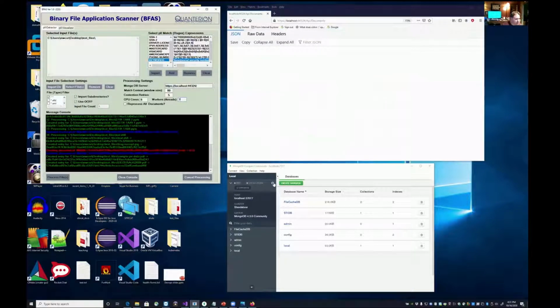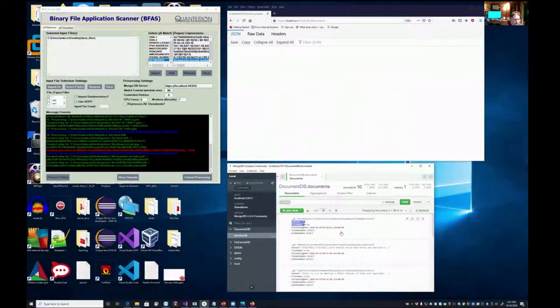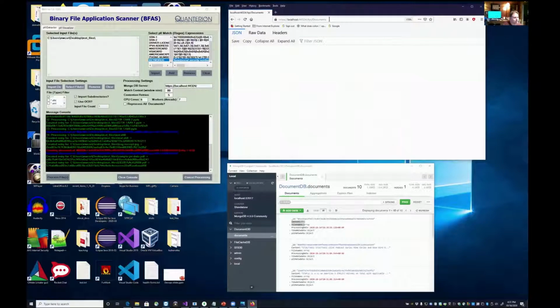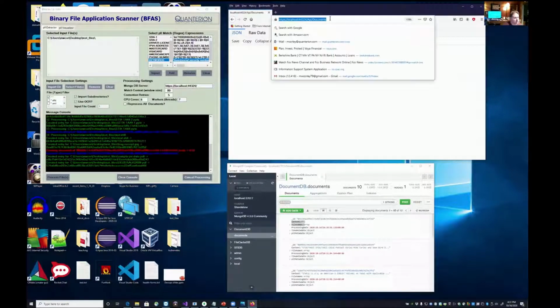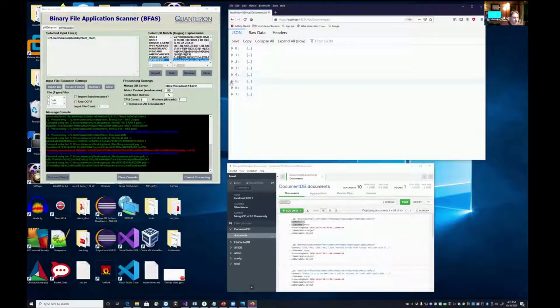But in the meantime, if I just refresh the MongoDB database, you see this index got generated. Okay, and this index contains all of the metadata and all of the information that occurred in the processing. And what you see here just above it is a browser, which I pull up the URI that exposes the RESTful endpoint. This data is all exposed for integration purposes and flexibility through a RESTful web API, representational state transfer. So if I just hit the return key on this, it will return all the documents that are processed. And if I just use this PII endpoint, it'll return all the documents that contain the PII.